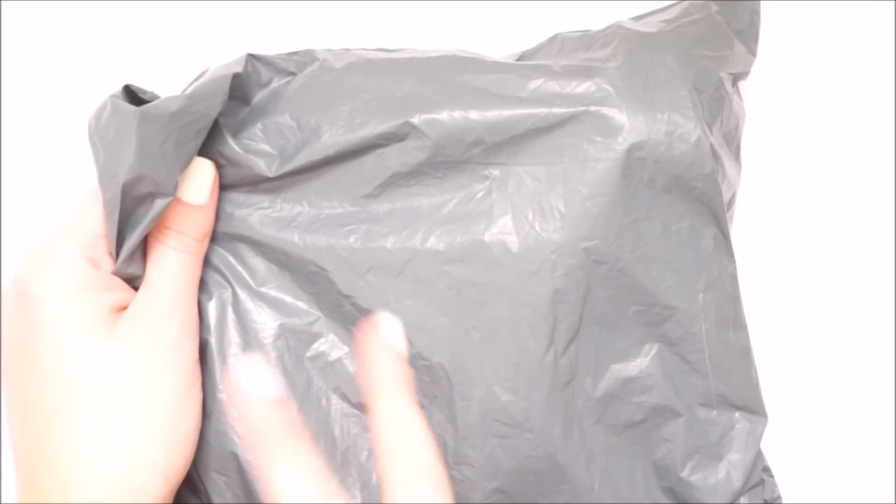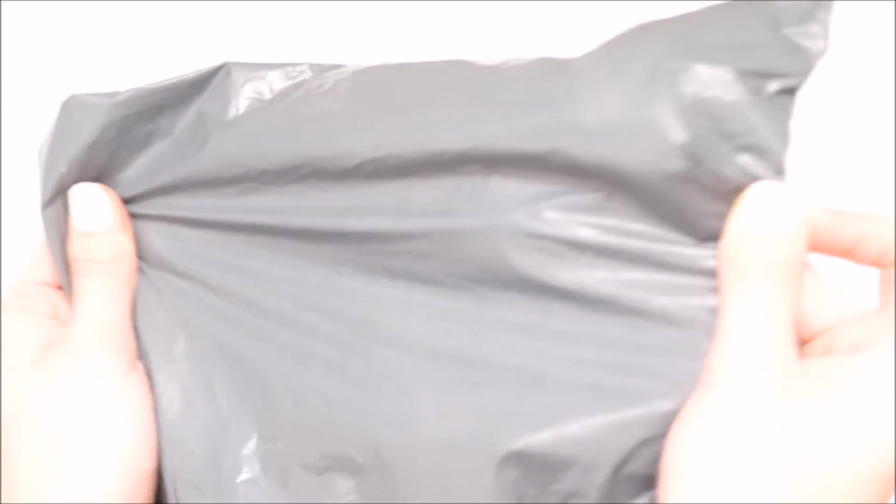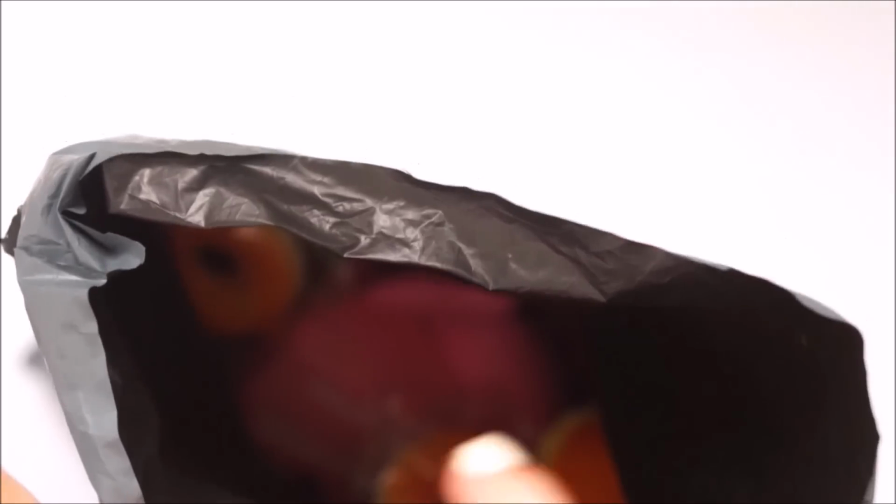So I'm just gonna go and cut the package so that we can actually get into it without showing my address, and I'll be back. Okay, so the package is open. This is what I can see. There are some real small squishies inside of here. I am actually just gonna cut off my address because that's gonna be really annoying. I mean, I could have just emptied them out, to be honest. There we go, my address is off.